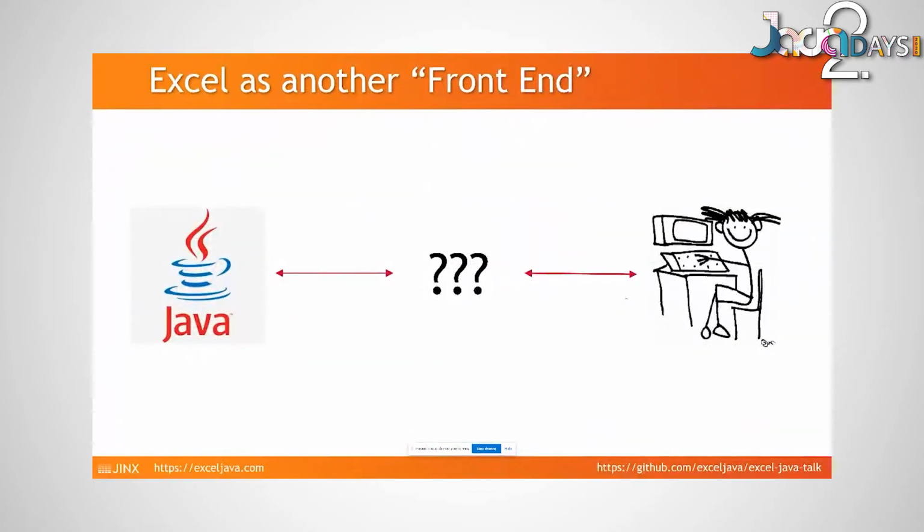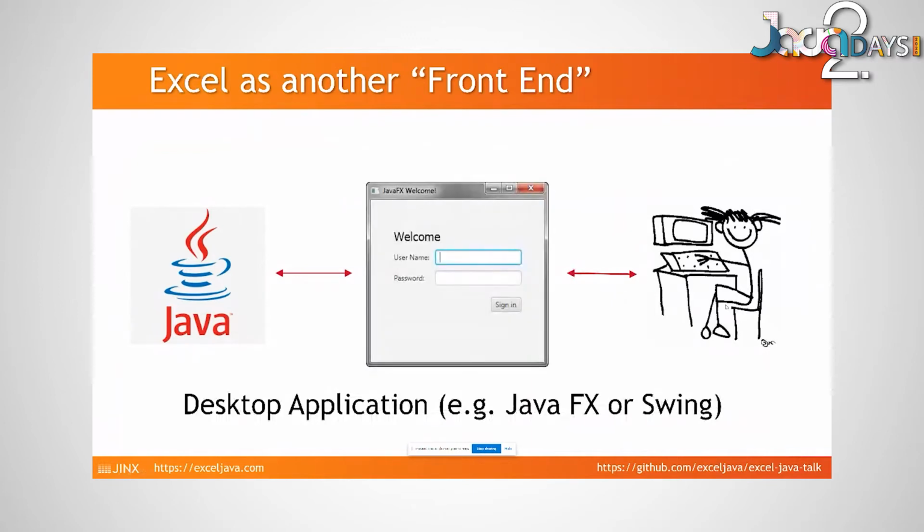Now, what I want you to think about really is Excel as another front end. And whenever we're building something that will have a real end user, we have to make decisions about how that end user will interact with whatever it is that we're building. That's what I mean here by front end, and that's how the user experiences all of our hard work in the back end. Now, if we get this front end wrong, the user will be unhappy, regardless of how good the back end that we've built is.